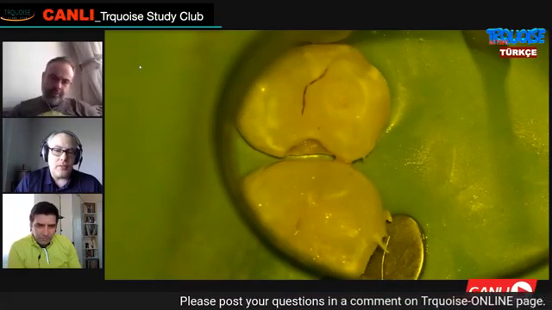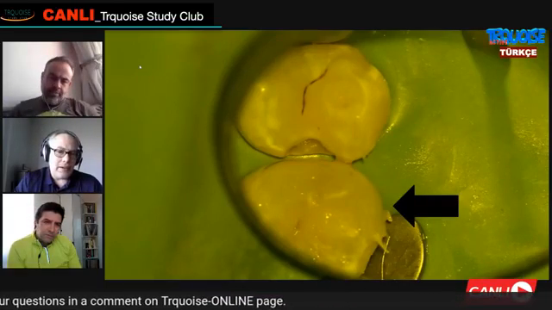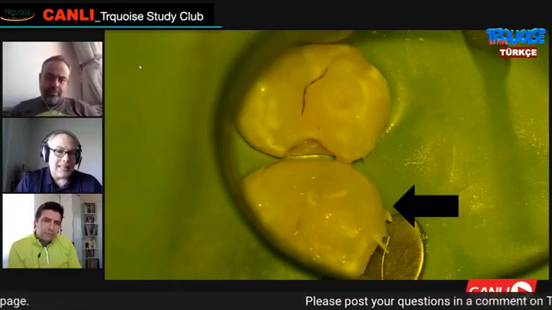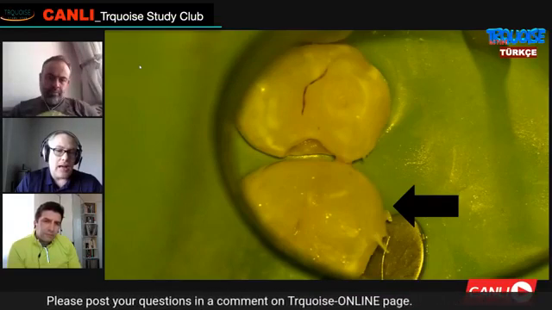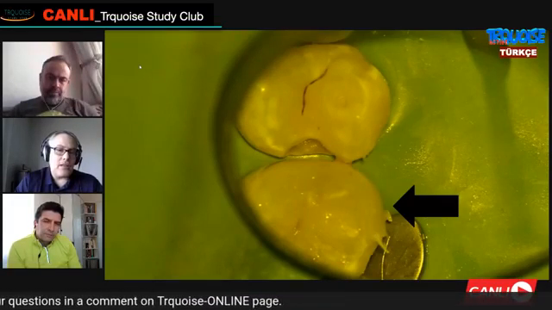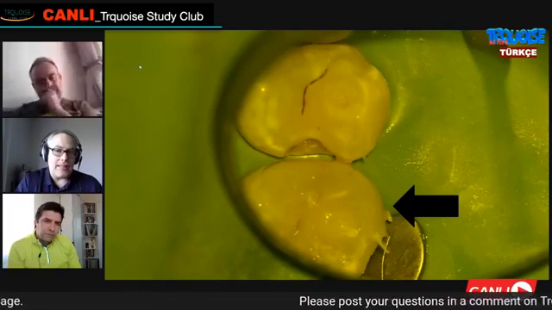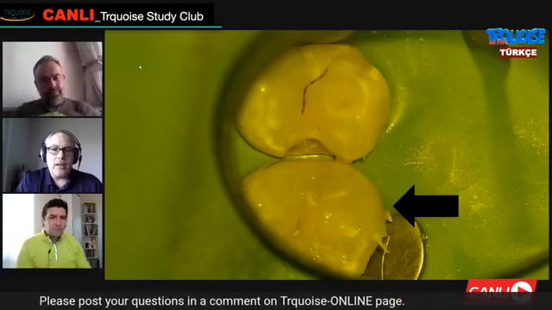And now if you look here, this is after removal of the first matrix, and you'll notice the amount of flash that is present. Now the flash, though, should only be present on the buccal and lingual surfaces. So this is actually quite good. This is a very successful application of this material, because we want the margin actually to be pushed out to the buccal and lingual. We can talk about that for sure, but perhaps after Pantelis.